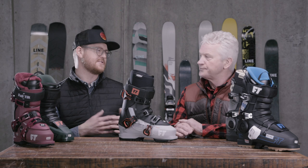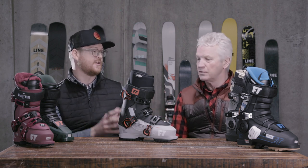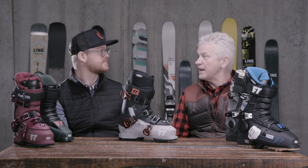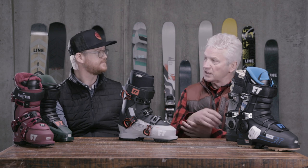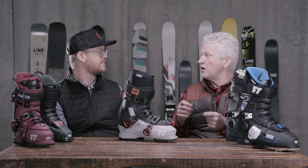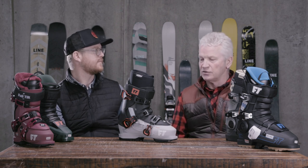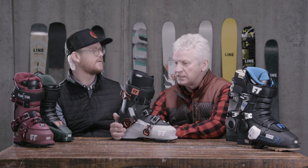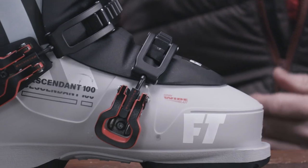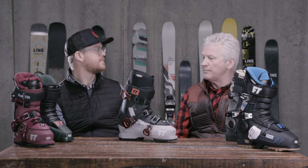Full Tilt stands out on the shelves because of the aesthetic. The brand has been around for a while — the guy that developed it worked for NASA. He worked with articulating joints and had to build suits so the shape would stay the same when flexed, kind of like a corrugated straw. That's why he made a corrugated tongue and a lower flex point, so when you flex these boots they keep the same shape without deforming, giving better snow and ski feel and nice performance built into the boot.